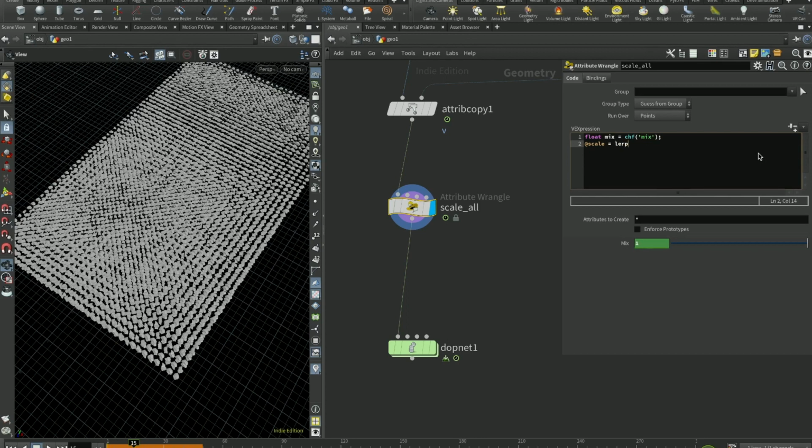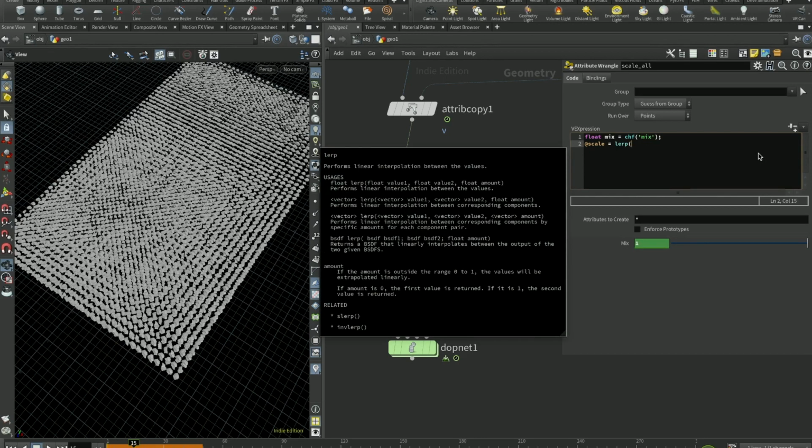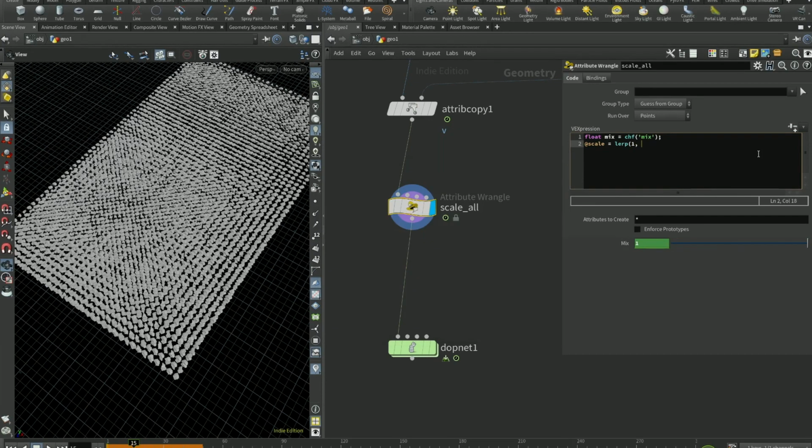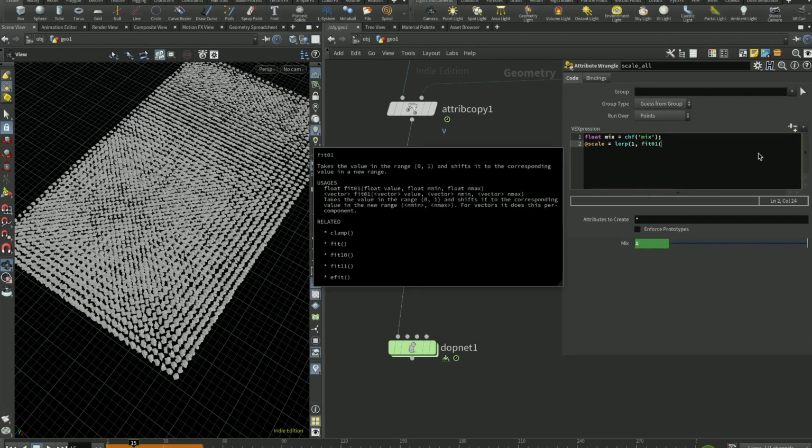We can do that using a linear interpolation function. Here is lerp, which performs linear interpolation between values, so it will gradually go from 1 to another value. My first value is 1, and then I want to use fit01, which takes a value in the range of 0 to 1 and shifts it to the corresponding value in a new range, because I don't want my scale to become something between 0 and 1.